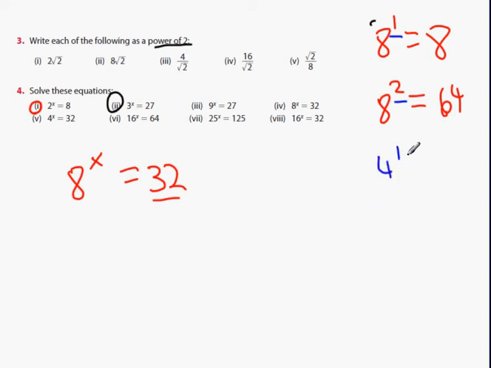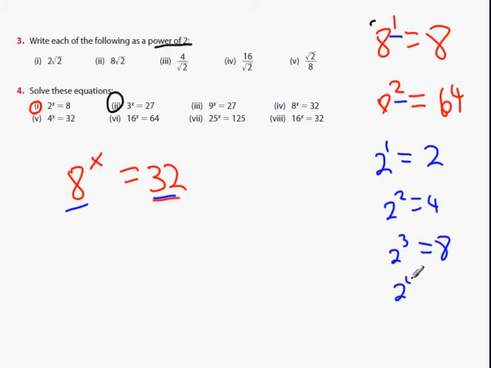4 to the power of 1, 4 to the power of 2. See the way 8 isn't on that list? So you can't use 4 either. Go for 2. The number you pick, when you do a list of all its powers, both the numbers have to be on that list. 2 to the power of 1, 2. 2 to the power of 2, 4. 2 to the power of 3, 8.